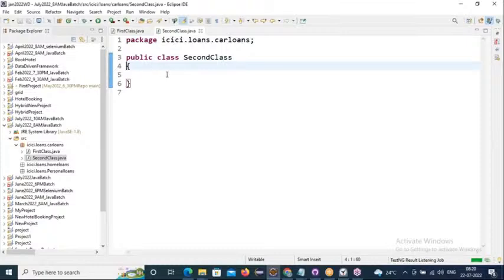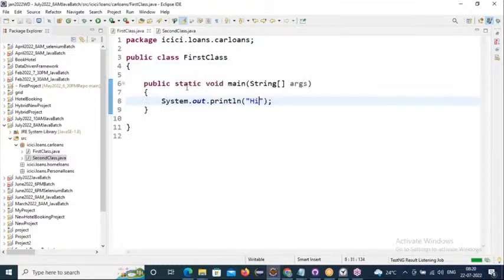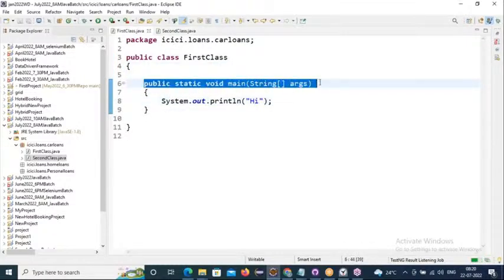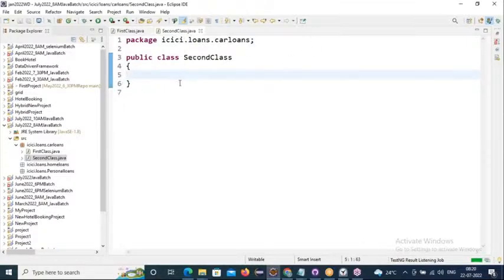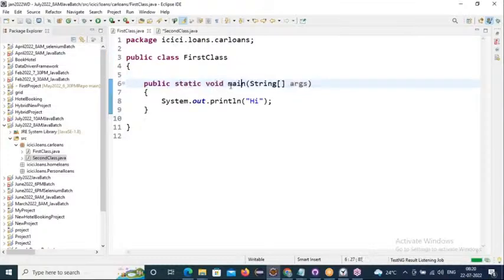Because I did not check the main method, it is giving the previous class's executed results. But I want a main method. I didn't check that, right? Do I need to type public static void main(String[] args)? Not required. So here also one shortcut is there. So what is the method name here in this?